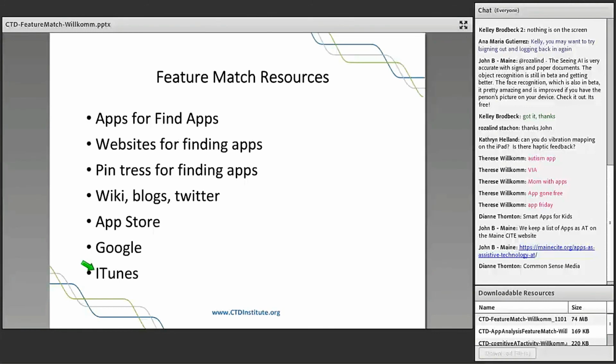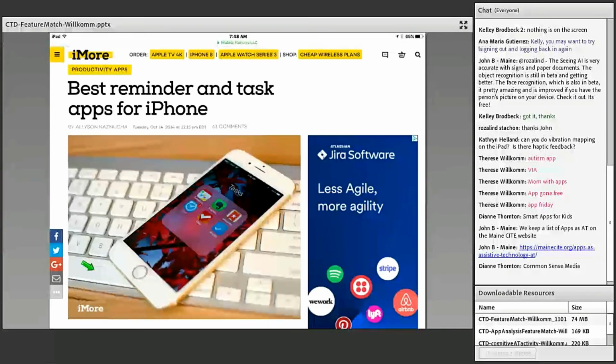I will always put the name of an app plus iTunes. If I put iTunes always at the end when I'm Googling, it'll take me right to that app on iTunes. So that's been a nice little tip for finding apps, as long as I add the word iTunes after the word when I do a Google search. Oh, Common Sense Media. Yes, thanks, Diane.